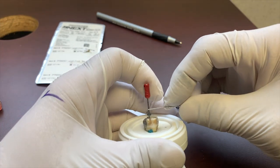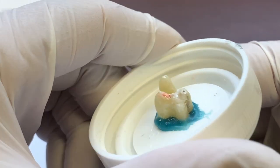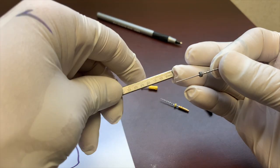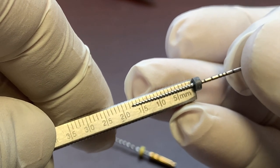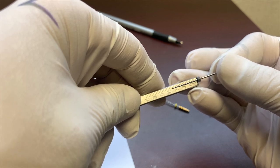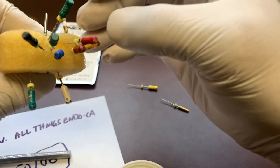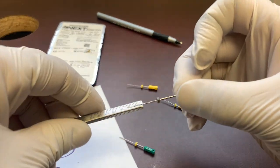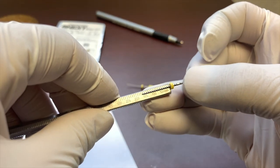And then let's place it right there. We're gonna estimate it. We can see the file right coming out. Estimate it right about there. And let's just measure it. So say, for example, our apex locator would read 17 and a half. Let's cut this to say 17. Let's do that for this case here. I'm gonna skip right to a 70, just to speed this up. Okay, so let's set our working length to 17.